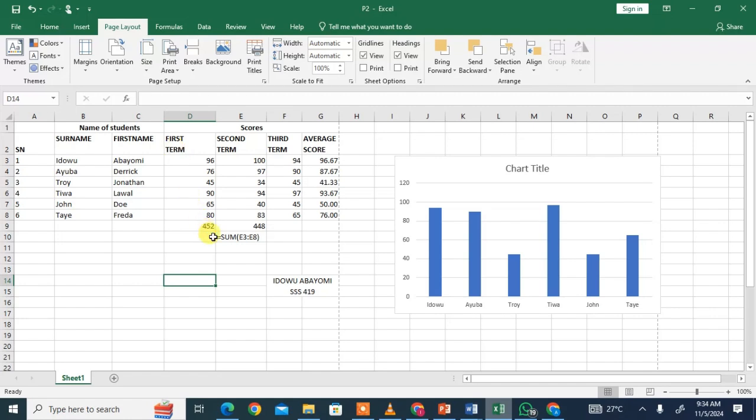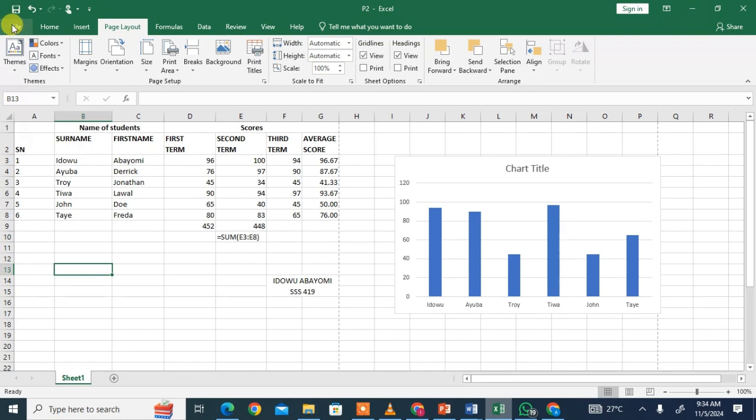Okay. So when you select A4, you see some dashed lines here. The dashed line is like trying to tell you that your work should not exceed this line so that it will fit into an A4 sheet. So that's what we're going to do. So let me try to print this now.